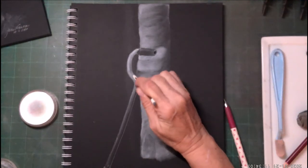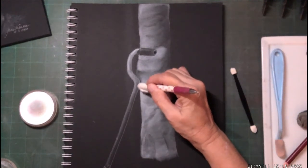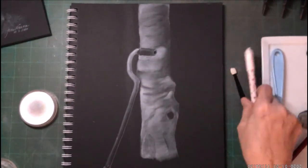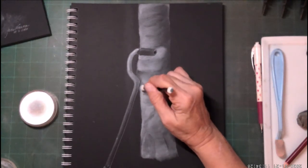Again, you can see as I blend the pastel down that it does create light and dark, and that creates a cylindrical look of the cane.